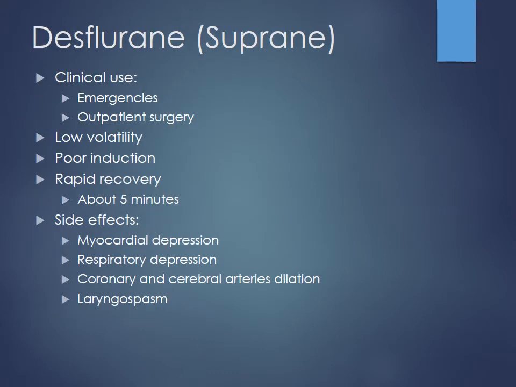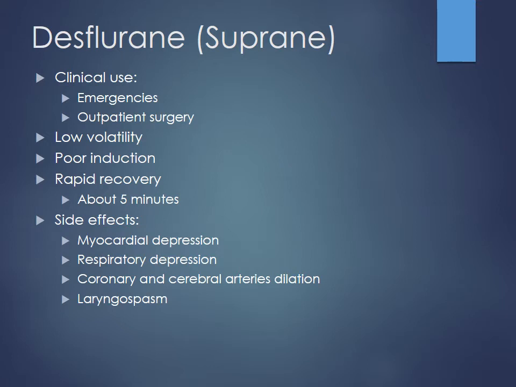Next, you have Desflurane or Suprane. We will see this one used very frequently in sometimes emergency type settings, sometimes in outpatient surgery. It has pretty poor induction properties and low volatility, so it's hard for it to really get into the system and cause anesthesia. But once you have anesthesia induced, this is a good maintenance drug. And it's also a very fast recovery, so this may be something where you induce the patient on, say, isoflurane, and then switch them over to Desflurane. That way, when they're done with the procedure and you're trying to wake them up, they wake up much more quickly from this drug.